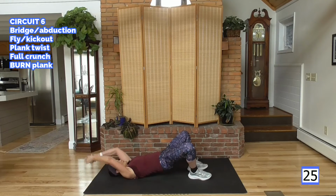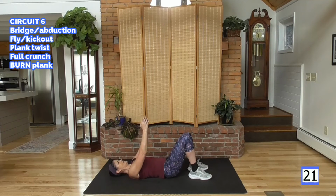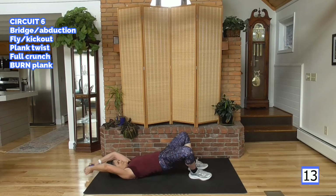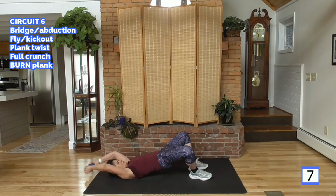Now heart rate will come down a little bit because we are on the floor. Your heart doesn't have to work as hard when your head, shoulders, and arms are at the same level. But still getting that cardio, and we're doing even more toning work.